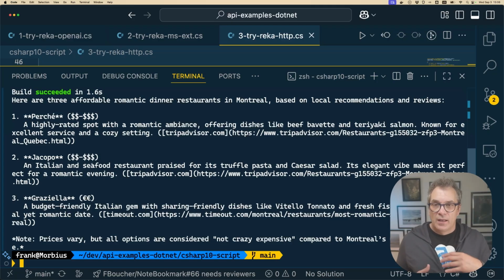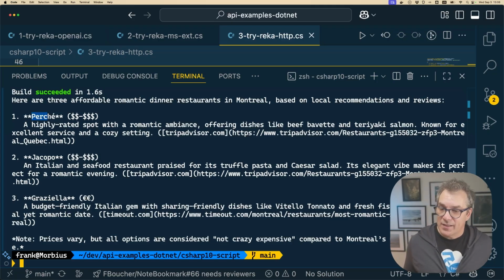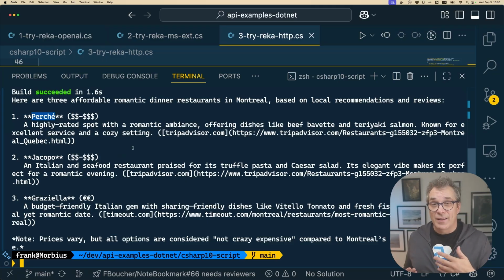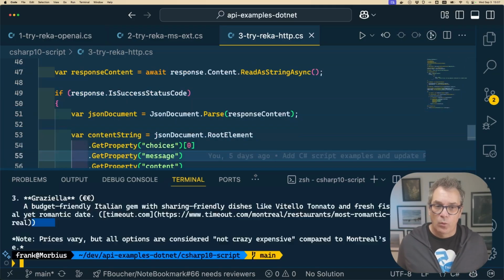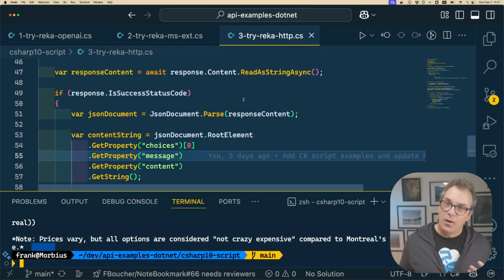Here in this example, why Perché was the first one, and why McDonald's was maybe not involved in that list. So when you're looking at the reasoning, you could understand why one was avoided and why one was put in favor. You could also block or allow different domains, so you have more granularity. And when I was trying to use those features in both the OpenAI SDK and the Microsoft extension, it was not working. But doing it natively with raw HTTPS, it was working.